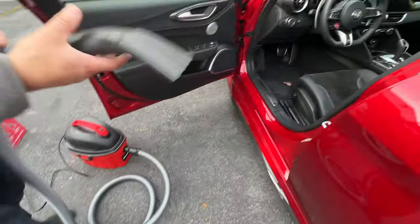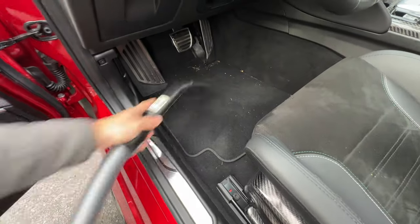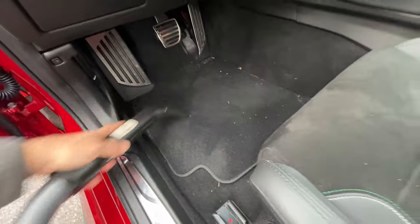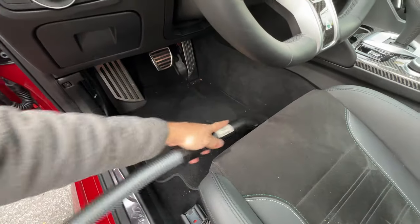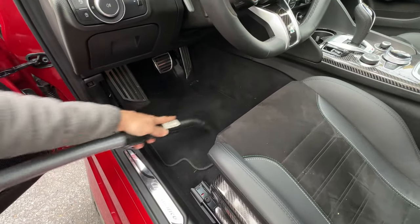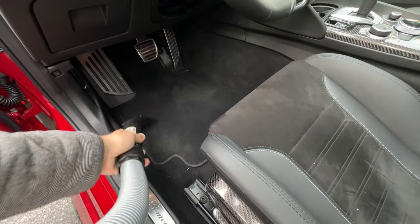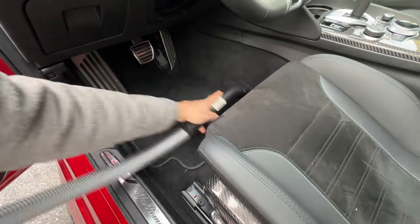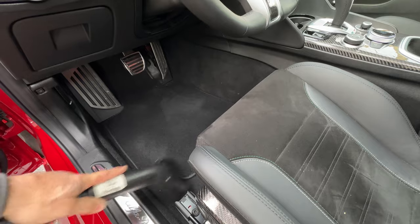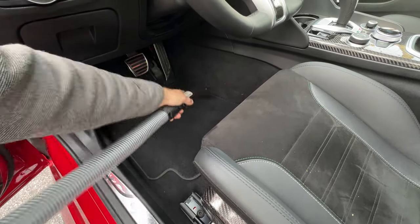All right, let's go over to the floor. Probably not the best attachment for what I'm doing, but I just want to get all the big stuff up. You can hear it, it's super quiet.